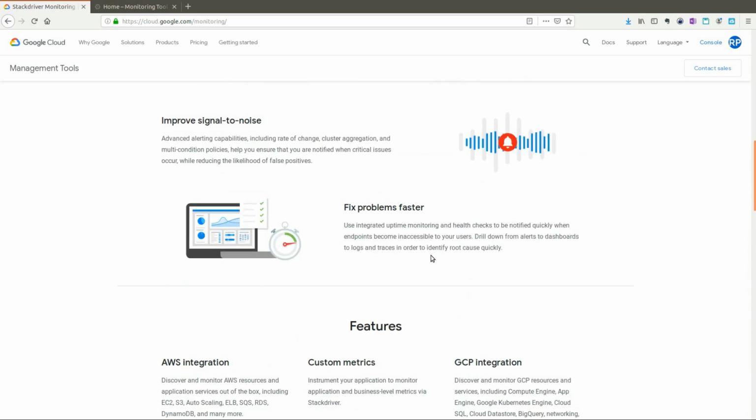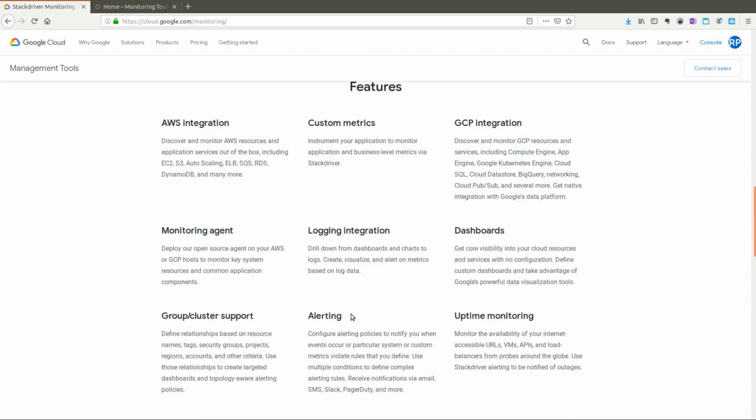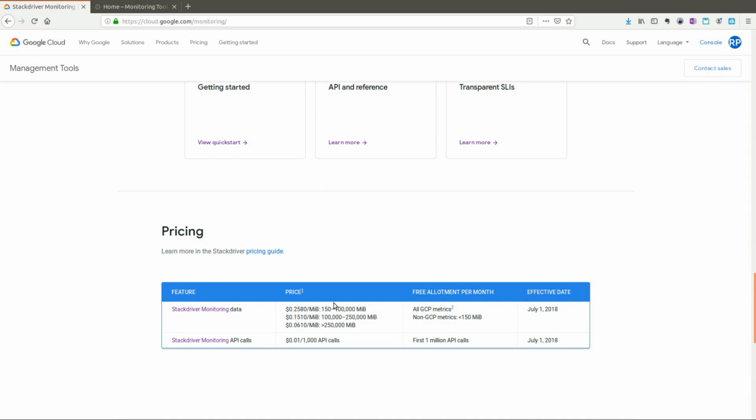If you have them, obviously you can look at getting information about issues for your apps. One of the things that I like about it is the various integrations that it has. But first, let's take a look at the pricing. As someone who's been in the performance monitoring space for about 20 years now, one of the things that I really like about these more cloud-centric performance monitoring tools is the pricing structure. No more of the years-ago model of paying up front for a licensing or maintenance fee before you've even had a chance to use it. A lot of the pricing is based on pay per use.